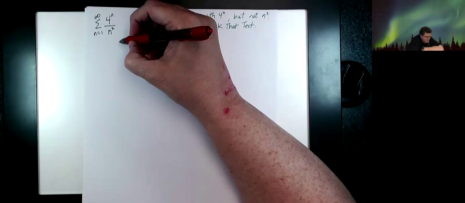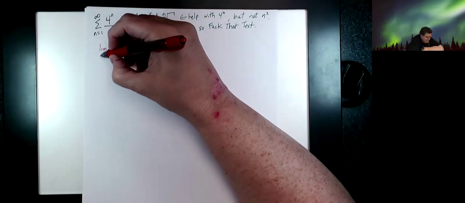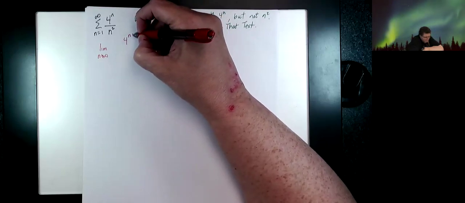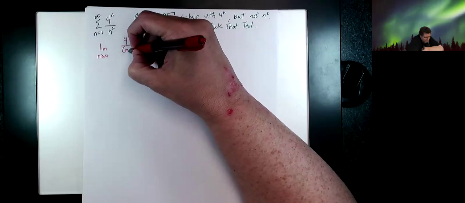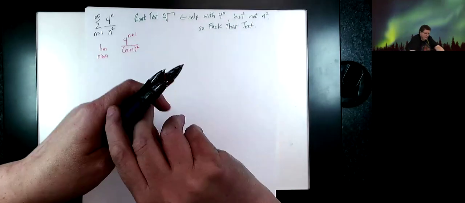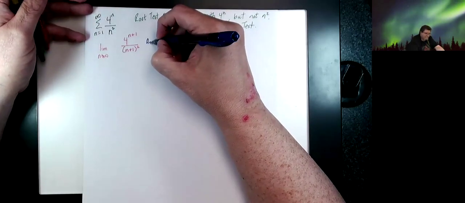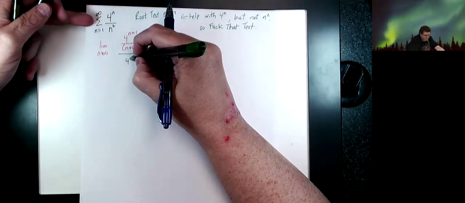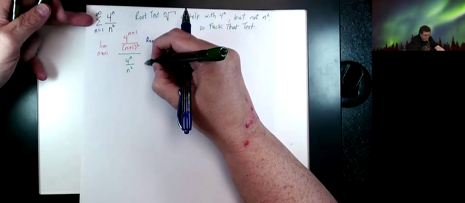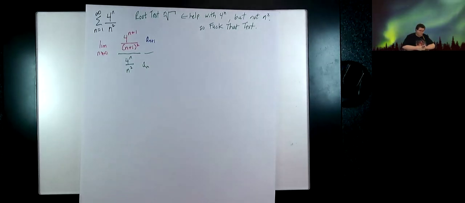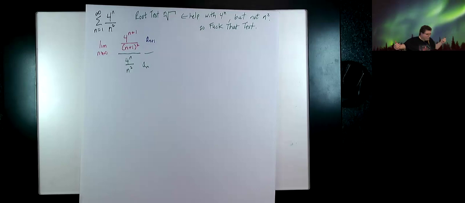So what we're going to do is take the limit as n goes to infinity. On the top, everywhere there's an n, we will replace n with n plus 1. So this is like a sub n plus 1 on top. And on the bottom, we will do the original. That's my a sub n. Complex fractions, we don't like them. We're going to multiply by the reciprocal.